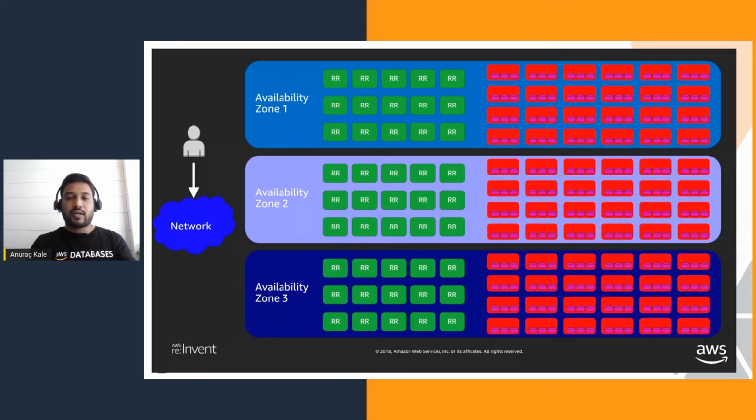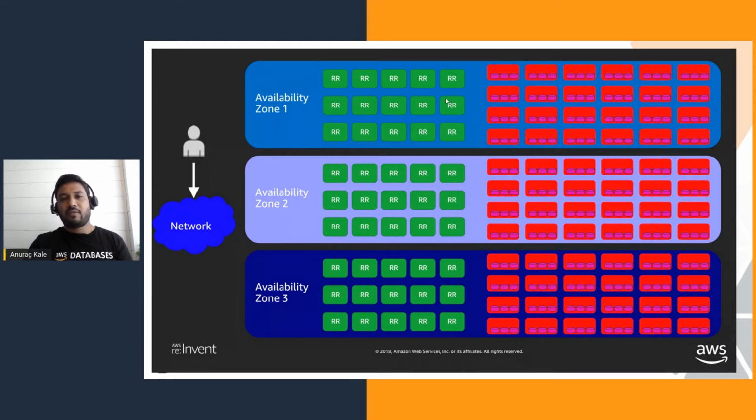Let's say you want to create a database in DynamoDB in one of the many AWS regions. Of course there is a network, but there are the request routers that you see in green here, and the storage nodes that you see as red.